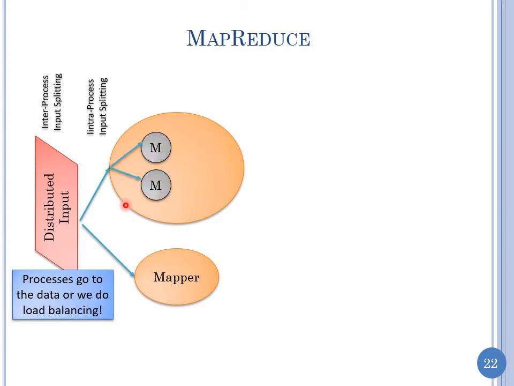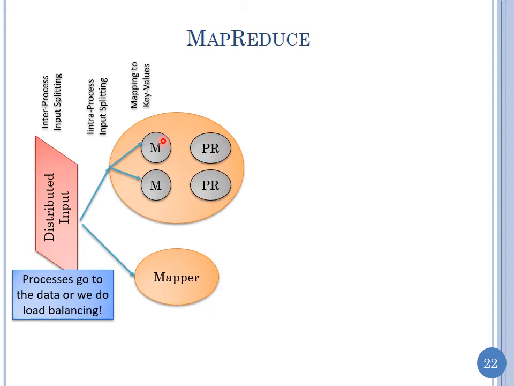Then we go and we can have multiple map process threads within a process. Somewhere here the system says, okay, these are the data that are meant for my process, I'm going to create so many mapping threads. So if you can do mapping in different processes, surely we can do mapping in different threads too.